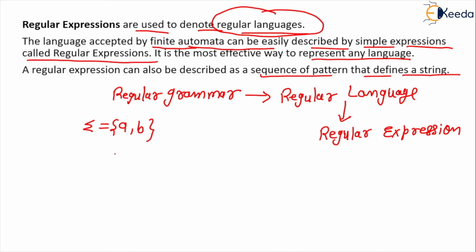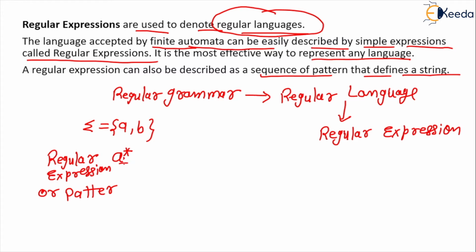Got it? So how to express the regular expression? If we write something like A star, what is the meaning of A star? That representation is called the regular expression. We can also say that it is a regular expression or a pattern. So it is a pattern for which type of sequence, which set of strings?